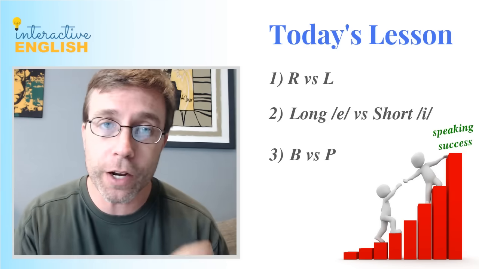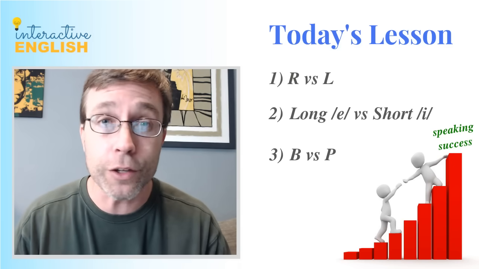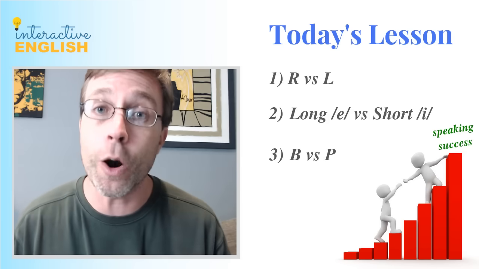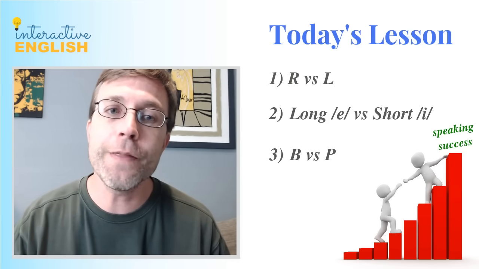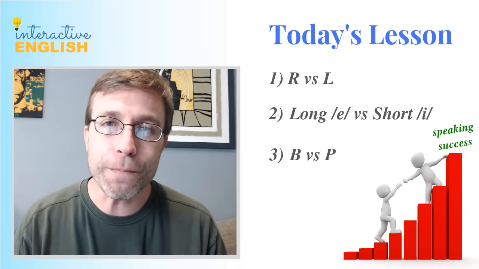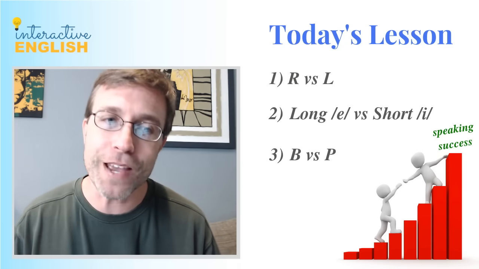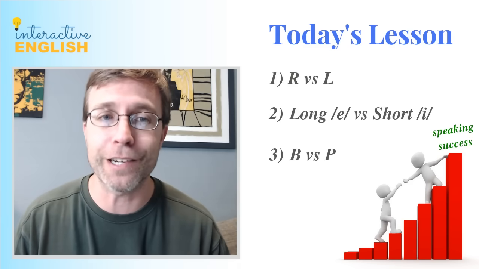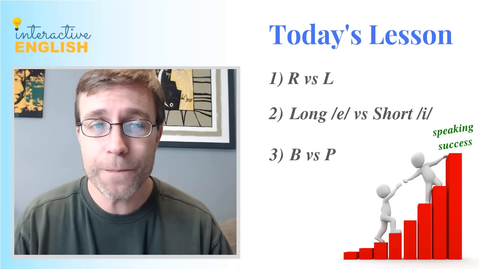We're also going to talk about these two vowel sounds, the long E sound and the short I sound, which I already gave you an example of. And then the B and P, two more consonants that may be commonly confused by learners. So it's good to practice. We're going to practice with some words and sentences.